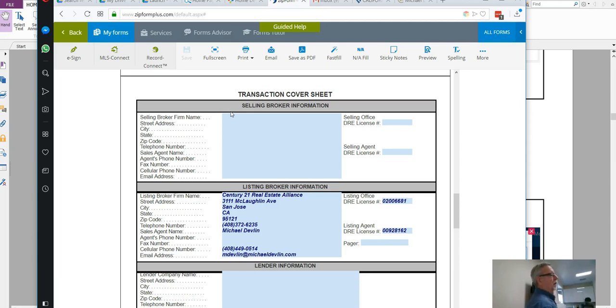The name of the company's BRE number, my name, my BRE number, right, the address, all that stuff is already filled out. So what I did is I created a seller template. And in the seller template, I opened up the cover sheet and I went to the listing broker side and I filled all of it out. That means I don't have to do that again.